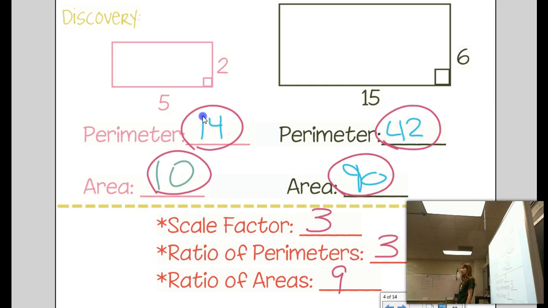Multiply? Maybe. What if I said this? This is 3 to the 1, and this is 3 to the 1. Then what would you say? 9? No. Alea, say it louder. 3 to the 2. This is 3 to the 1, 3 to the 1, and this is 3 squared.